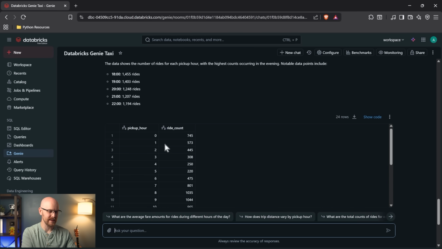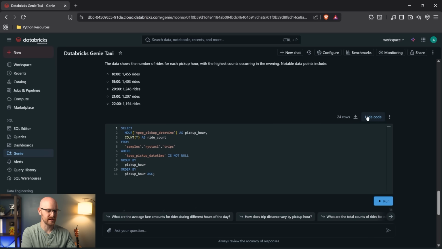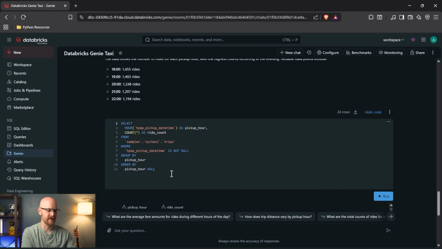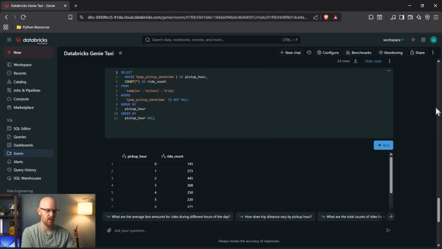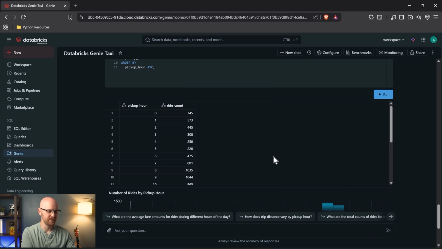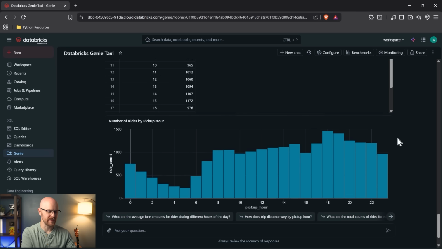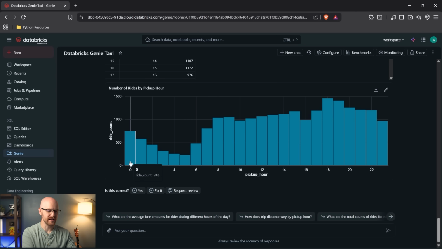So it looks like it did this properly, and let's just look at this. They really are just doing the same query, but now they're not filtering on it descending and then limiting it by 1. Now we have all of them, and whoops, let's go right down here. And now we have a visualization of this data. As you can see right here, this is our highest one. This is our 1800 or our 6 p.m. And so now we have this visualization.